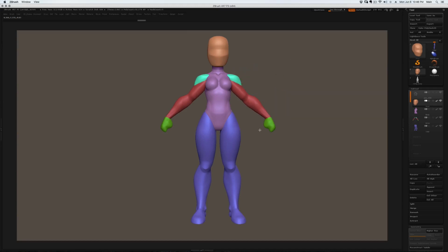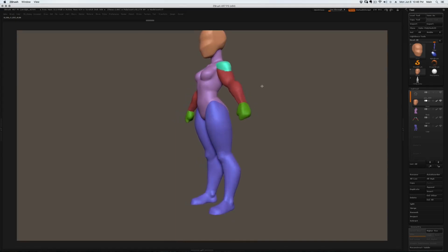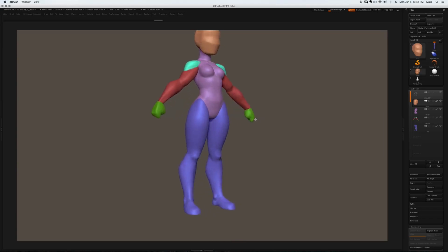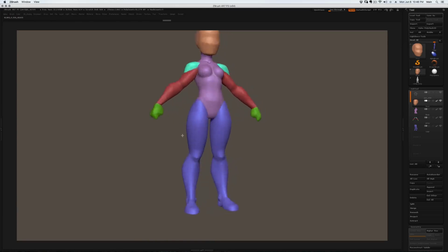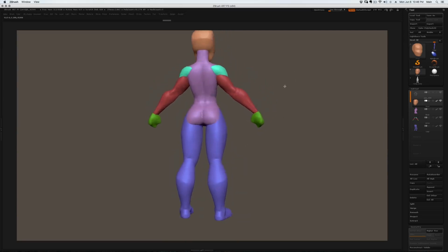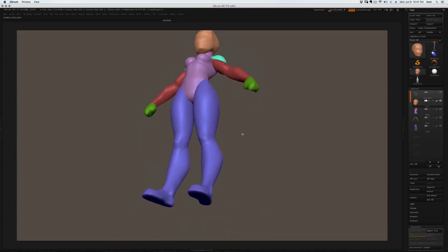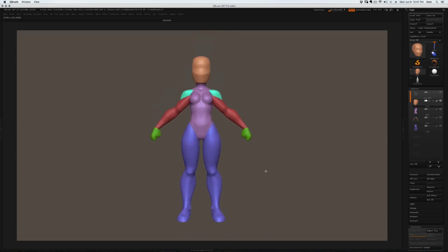And I want to make sure that as I rotate around to different angles, that same message is being carried across every piece of this character. So where I've got an apex of a curve on this thigh here, I want to make sure that as I rotate around, that same apex, that same sort of shape is happening everywhere. It's a consistency. I want to make sure that every shape that I sculpt is distinct enough that it can be recognized from every angle, right? That's the challenge in making any character in 3D from a drawing: making sure that it feels like the same character from every angle. And that's exactly what we're doing, and it works down to the micro level. There's a lot more we could do at this point, but this is a great place to start.